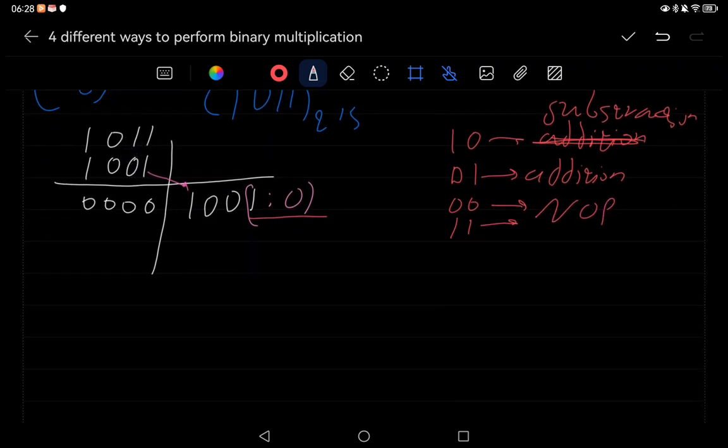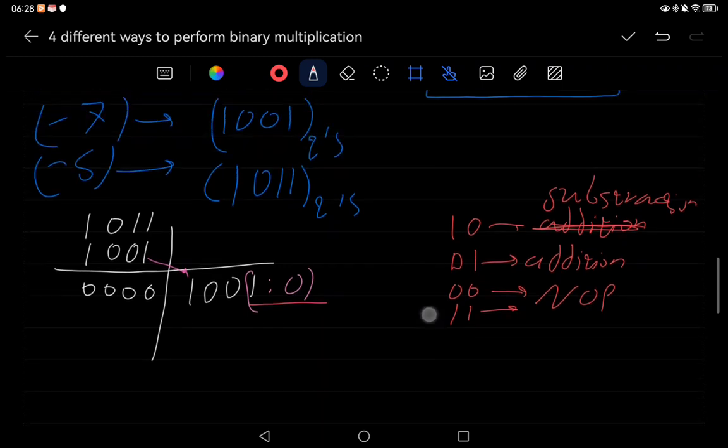So first of all, let's make a quick revision. We put the numbers -7 and 5. Then we move the second number here, and then we add 0, just to know which operation we perform. So in this case, we have 1, 0, which will be subtraction.